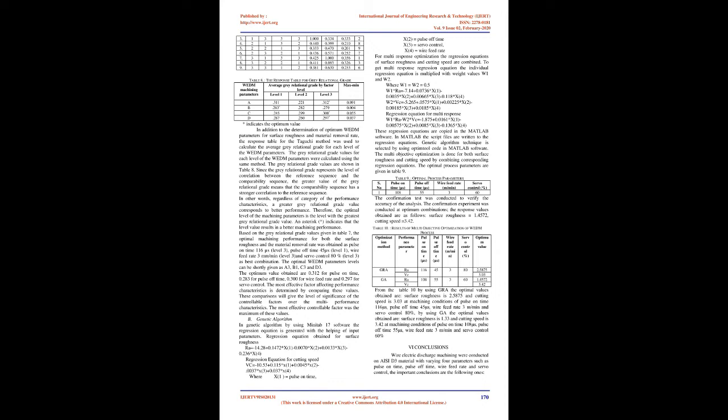Let the results of 9 experiments be the comparability sequences x_i(k), i = 1 to 9, k = 1. All the sequences after data pre-processing are listed in Table 5 and denoted as x_0(k) and x_i(k), for the reference sequence and comparability sequence, respectively. The deviation sequences Δ_0i(k) can be calculated as follows. The same calculation method was performed for i = 1 to 9 and the results of all Δ_0i(k) for i = 1 to 9 are given in Table 6. Using Table 6, Δmax and Δmin can be found as follows.